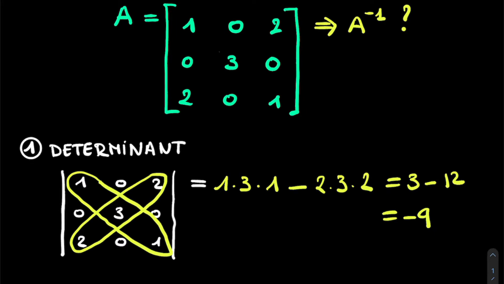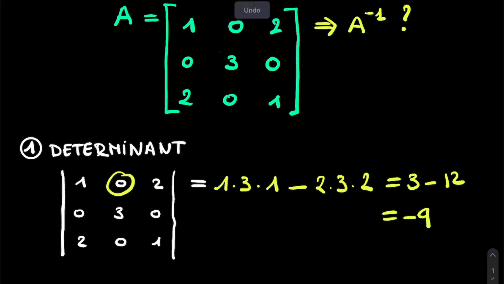And you can check that this is indeed the determinant by going through the motion of the general way of solving a determinant, which is simply taking this 1 and multiplying it with this determinant of this 2x2 elements. So we get 1 times 3 minus 0, which will be 3. Then we take this 0, and we multiply it with the determinant of the elements that are left behind. But since we multiply with 0, we get 0. And then we take this 2, and we multiply it with the determinant of this 2x2 matrix, which is minus 6. And we then get the same result, which is minus 9.